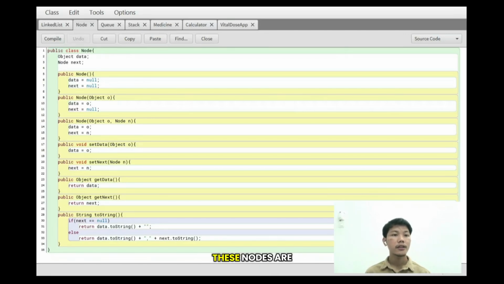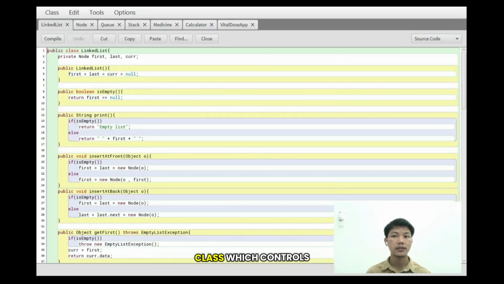These nodes are managed by the LinkedList.java class, which controls first, last, and current pointers. So here we have a default constructor, and then we also have an isEmpty method to check whether the list is empty or not, and then we have a print method to print the objects in the list.